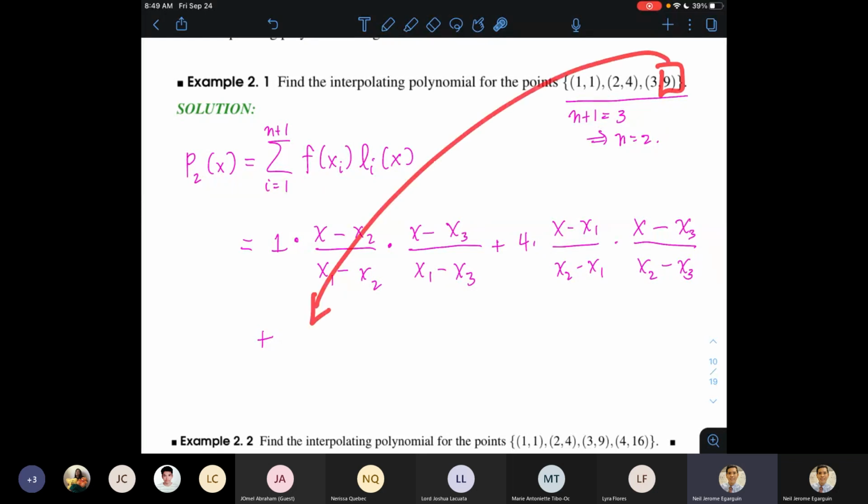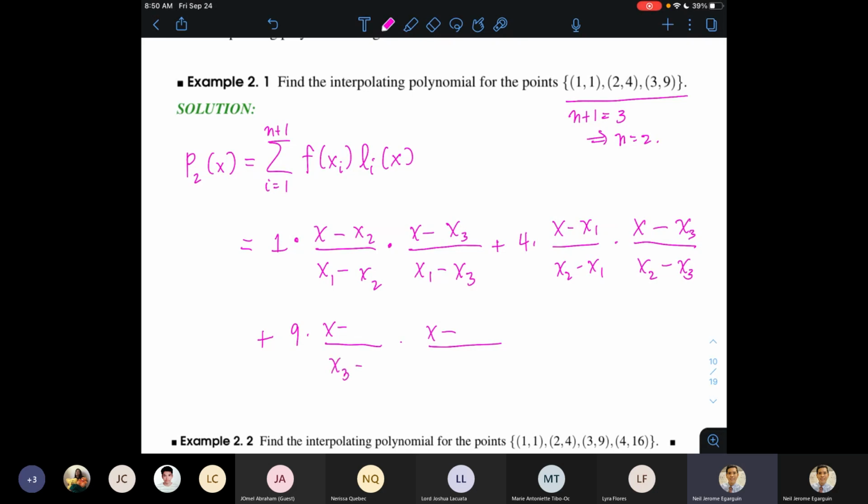And then let's finish it off by using the third data point. Function value 9, that goes down here as a multiplier to the third Lagrange basis polynomial. x minus blank times x minus blank. And then this is the third Lagrange basis polynomial. So I'll have an x3 here, and I'm going to use all the abscissas possible.